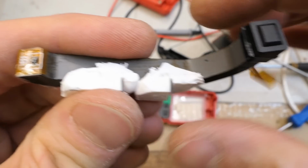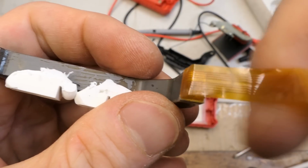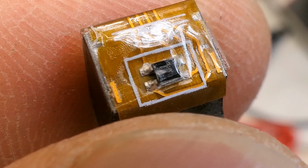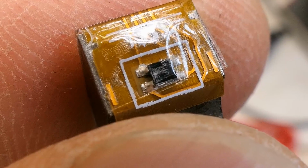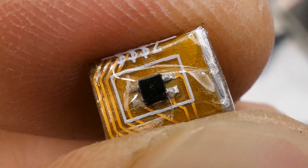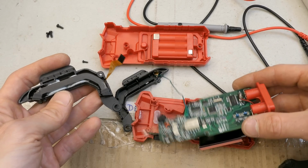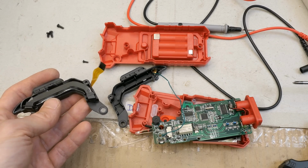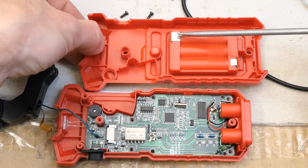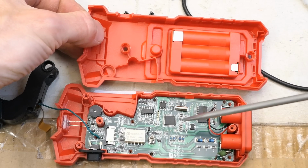Here is the hall sensor. And the other one here. Let's try to make a better close-up of it, but there is really not much to see. Just a 4-pin SMD package. And the one on the other side of it. And now, of course, trying to put it back together time. And there is also some tiny calibration potentiometer here, and the battery is connected through these pads to these springs.